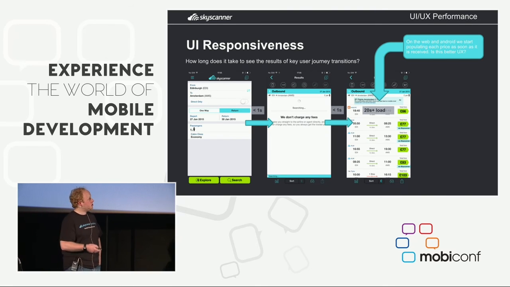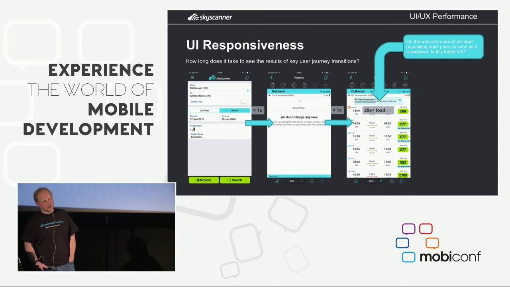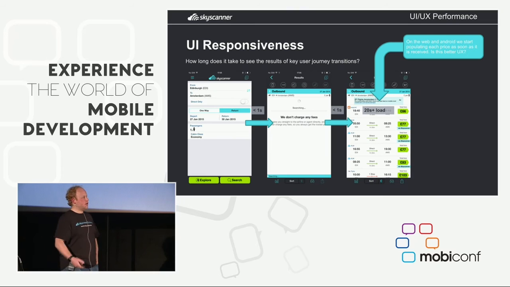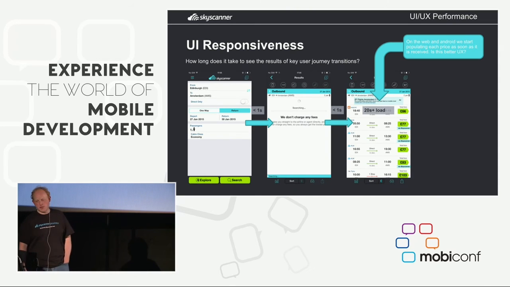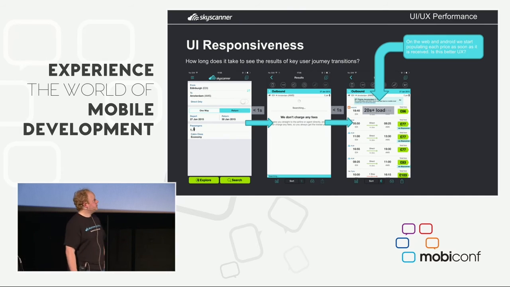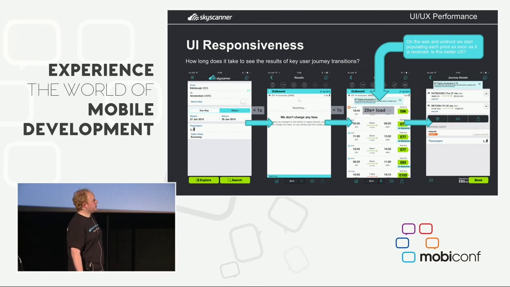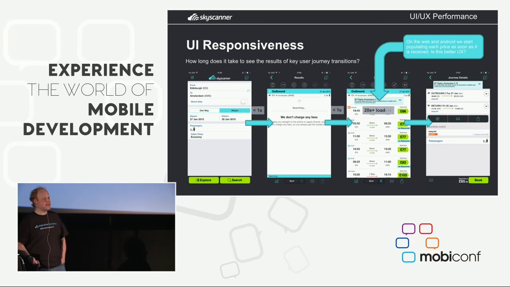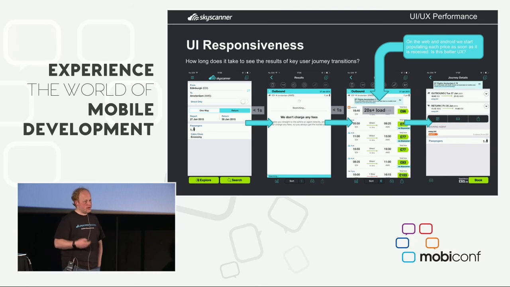So we do try and test that a lot to make sure we're not upsetting users by interrupting the scroll or making it look jarring, or waiting 30 seconds on a blank screen to deliver all the prices. And it's something we have to be really careful about. And even then, those prices are the last known price the airline had. What we then do is get the absolute live price you're going to get to make sure it's the truthful one. When you press book, that's hopefully what you're going to go through at the airline and buy. But again, that's a slow process because we have to wait for the airline to respond.